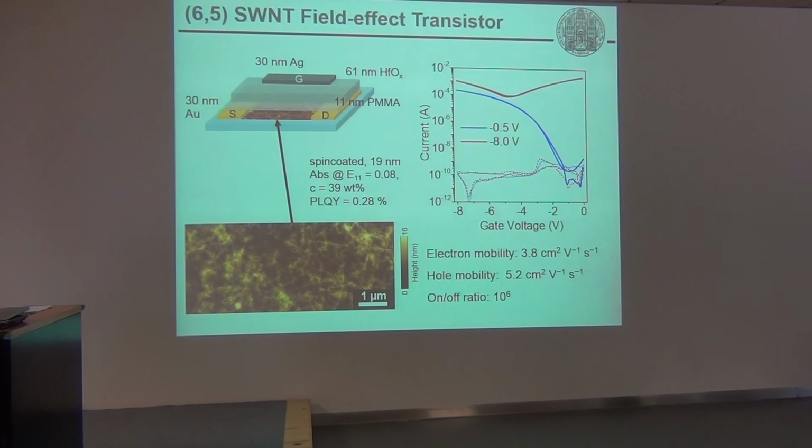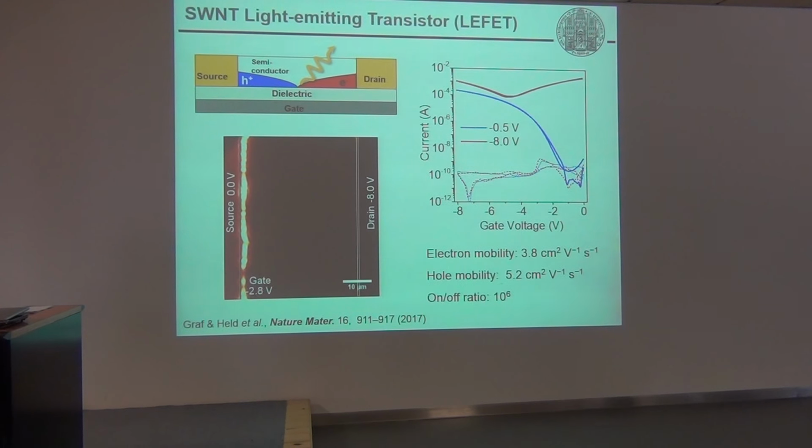For those of you who are not into transistors, it doesn't matter. Just remember, you create excitons with this. It has fairly high mobility, a good on-off ratio, so it all works. And if it works, then you can actually see, depending on the applied gate voltage, light emission coming from the channel of the transistor.